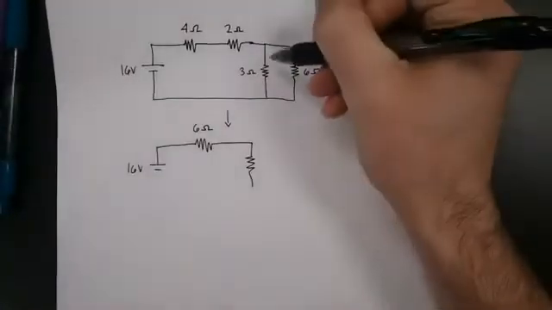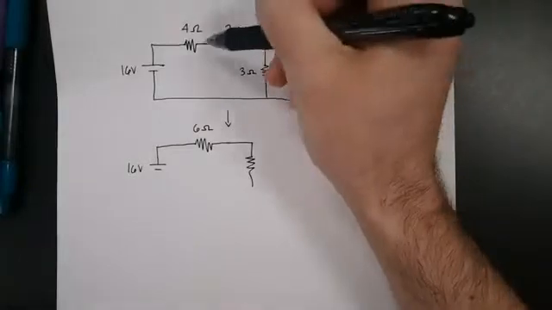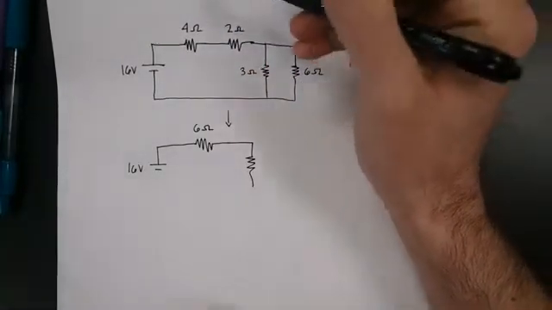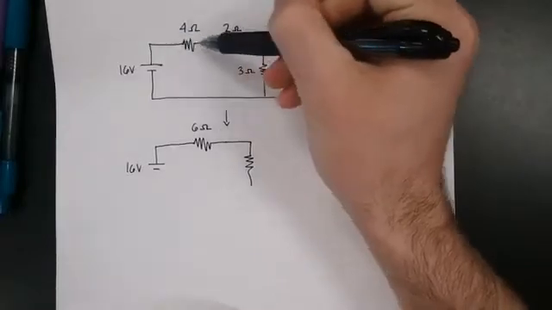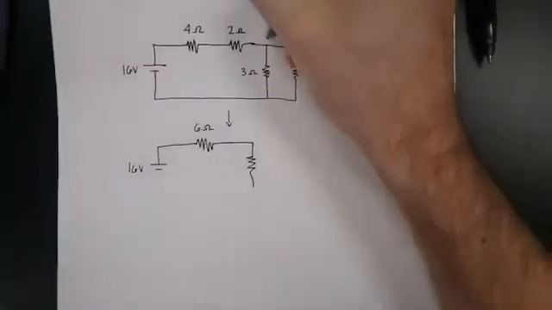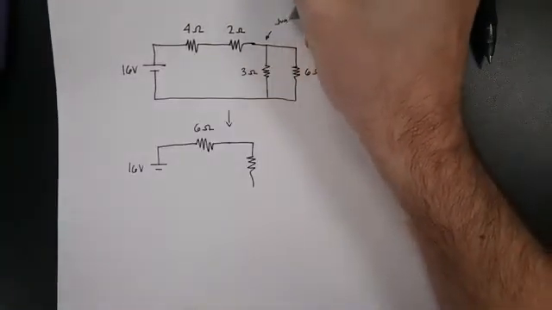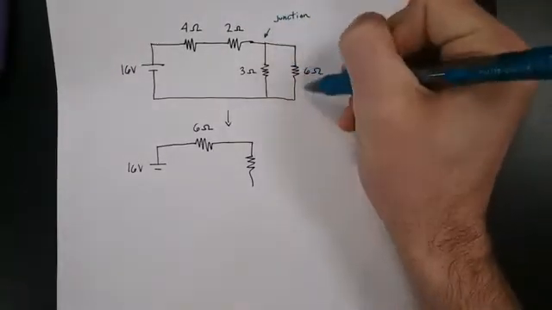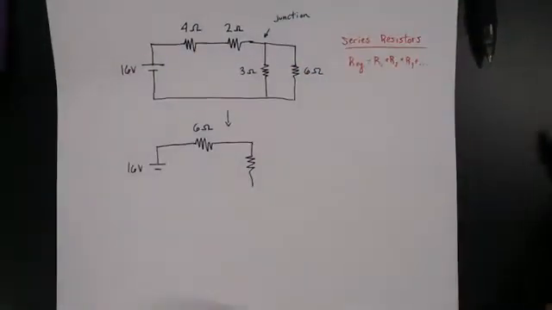These two resistors are not in series. It's not the same current that's traveling through this resistor that's traveling through this resistor. That's what's happening here. Same current, but this split, called a junction, means that we're going to see some of the current travel across the 3 ohm resistor and others keep going towards the 6 ohm resistor.